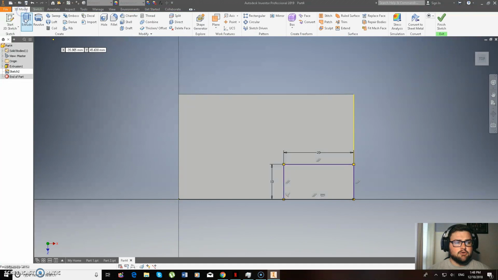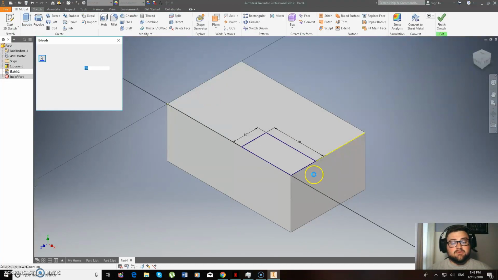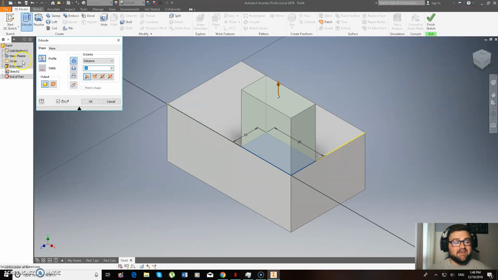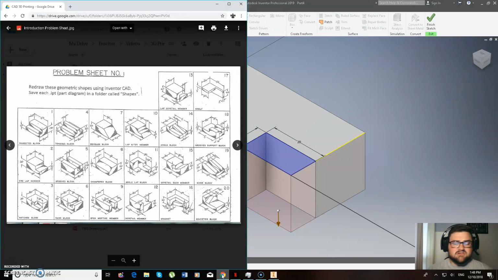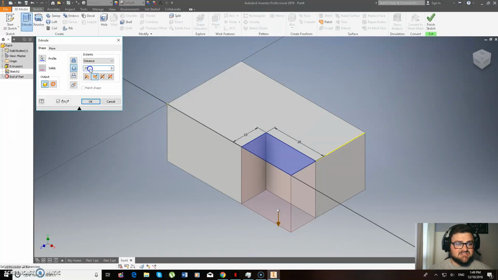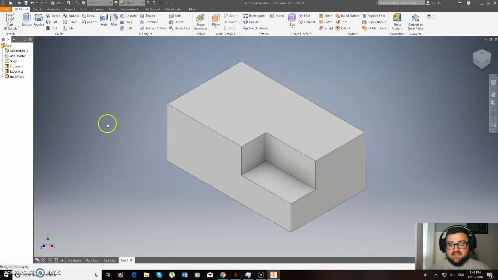So now I need to go 3D model, extrude. Now this is a really important skill to have, because if you're making any complex shapes, it's super important to know how to do this. So we go cut. And you see there it purposely changes down, but if we look at the picture, we know it's not cutting all the way through. It's only going halfway through. It's going to 10 millimeters, as we can see there. So last thing I need to do is change this 20 to a 10, and that's all good to go.